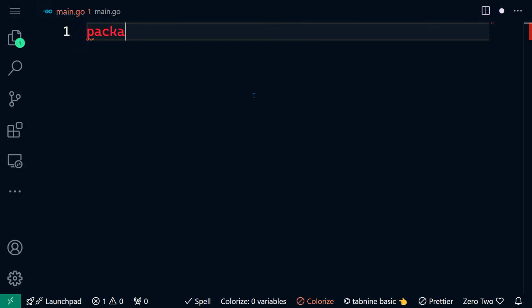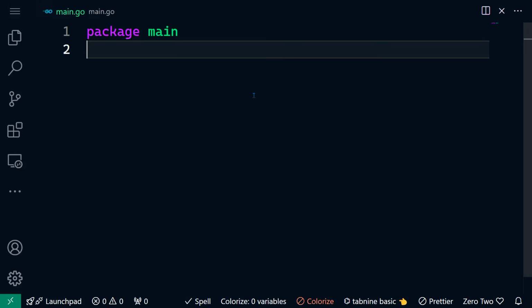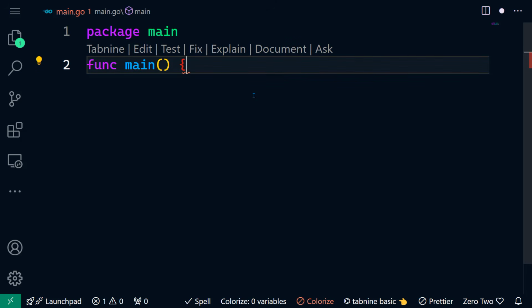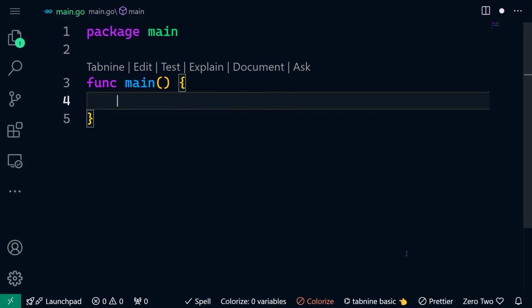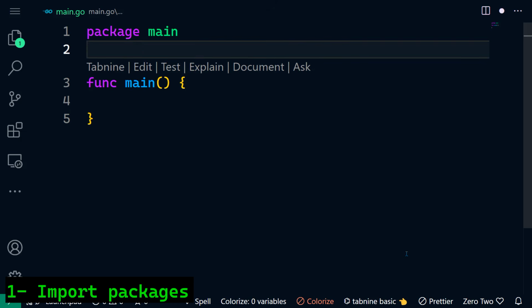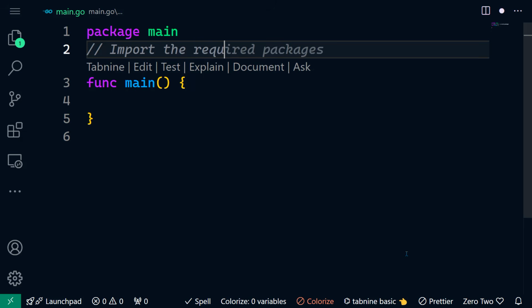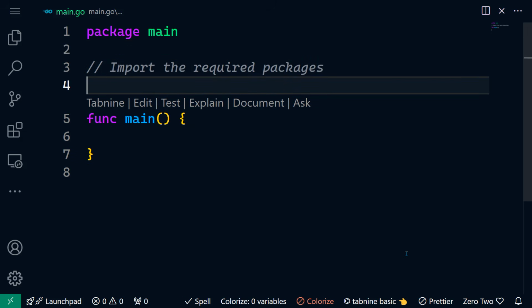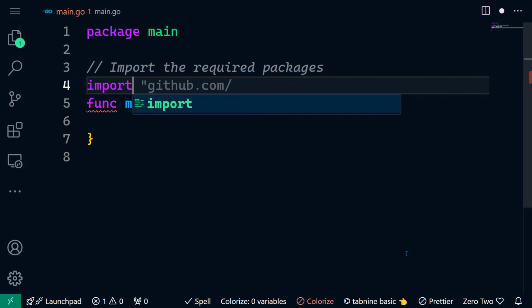Alright, so the first thing you always want to do is to get your main package. That's very important because we will have our main function, that is our main entry point to our application or our website or whatever. The first step in our program, and what I always want to do and any other Go programmer does, I suppose, is to import the required packages first, and that is done by the keyword import.